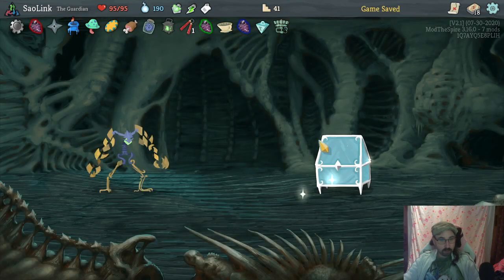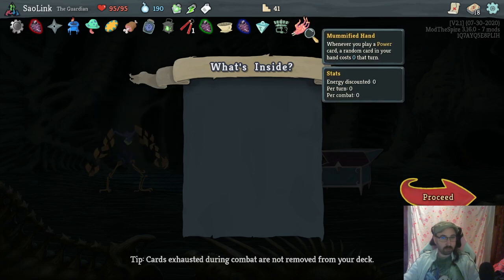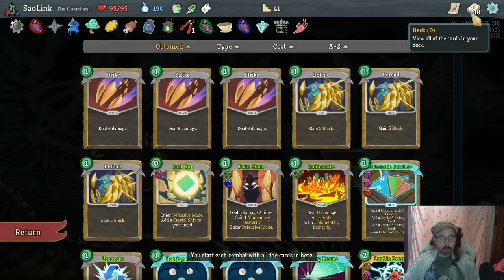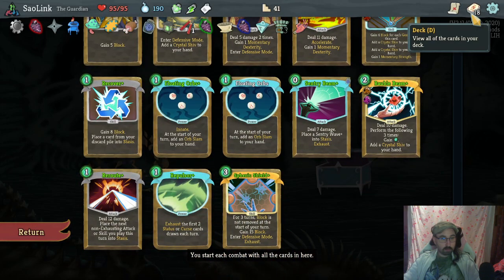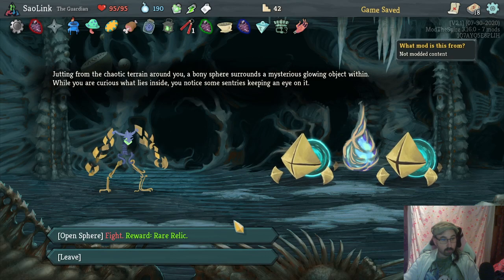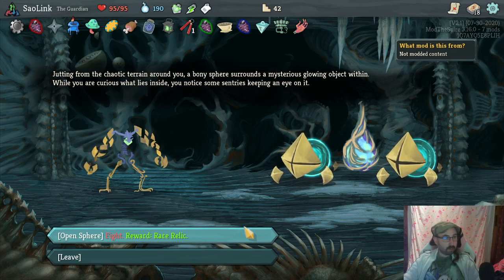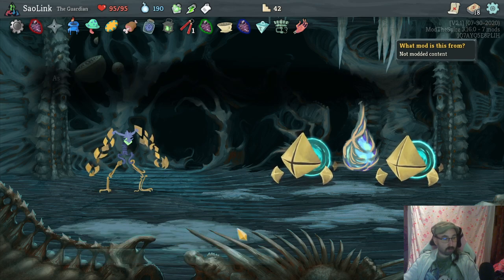Let's go to the left here. Mummified Hand. Whenever you play a power card, a random card in your hand costs 0 this turn. Great with our floating orbs. Jutting from the chaotic terrain around you, a bony sphere surrounds a mysterious glowing object within. While you're curious what lies inside, you notice some sentries keeping an eye on it. Let's fight them.